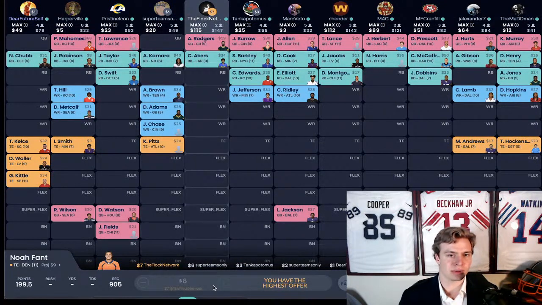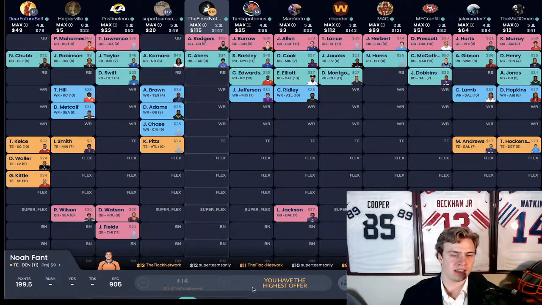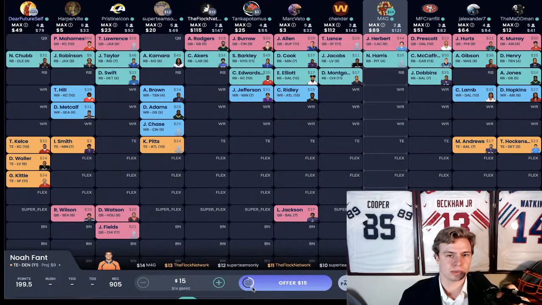Okay, now Noah Fant, someone that I really like. Well, of course, we are going to be coming in and bidding up Noah Fant. I think that maybe at this point we would probably prefer having him over a Mark Andrews. Now, Super Teams only being annoying as crap here. I almost want to let him have Noah Fant. That way he has no money to bid us up on players later. But we'll go up to $13 with Noah Fant.